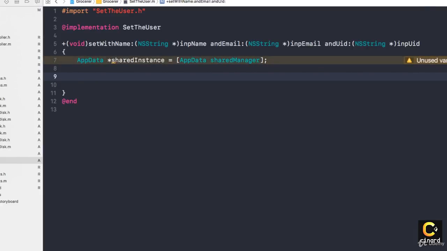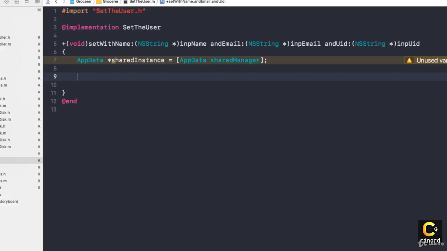Now, if we are about to make a new user or set a new user, and this is very important, if we are setting a new user, we have to know which list belongs to this new upcoming user.